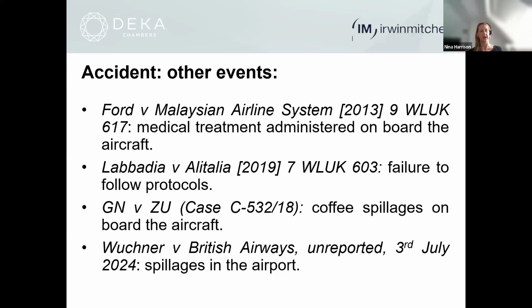So the key question here was whether the actual act of giving the claimant an injection in the circumstances could be characterized as an unusual event from the claimant's perspective, and whether the unusual nature of that event was a cause leading to the bodily injury. And the circumstances in which the injection was administered couldn't be characterized as unusual for the purposes of Article 17.1. There was no evidence that the administration of the injection was done in an abnormal way. In fact, the only unusual aspect of it was that it was carried out on an international flight by a passenger doctor. So there was no evidence that any of those characteristics had any causative effects in the chain of events that led to the claimant's bodily injury. Essentially, the same chain of events would have taken place wherever the injection had been administered. So that wasn't an accident.